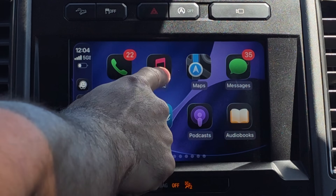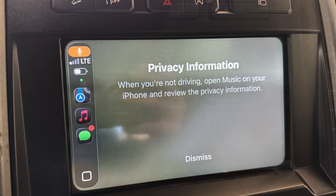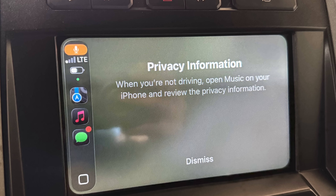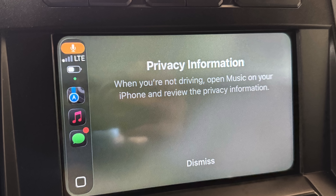I noticed that if you launch the Music app there's a new splash screen, which got me excited thinking there's new terms and conditions for the possibility to finally stream YouTube on your infotainment screen in your vehicle. Unfortunately, based on my experience, I've been unsuccessful in actually using this feature.